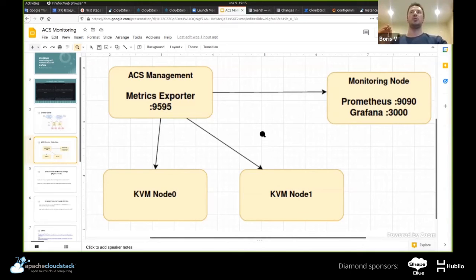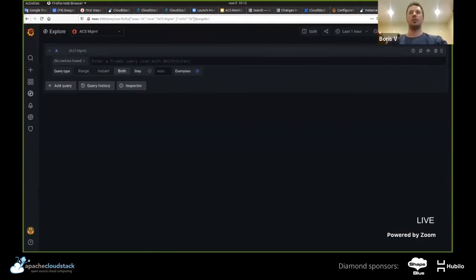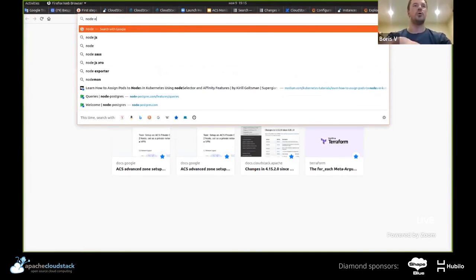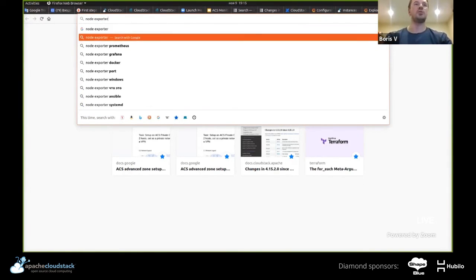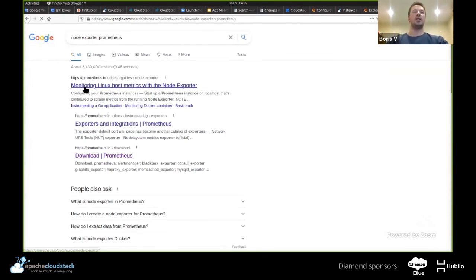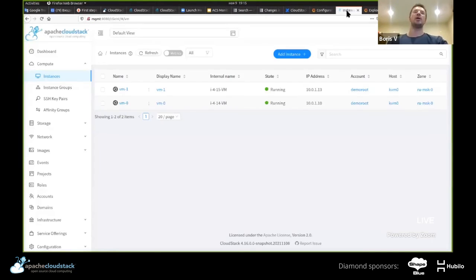If you Google node exporter, Prometheus, you see that Prometheus provides this node exporter, and you just install it on all your hypervisors. They also open a port, and you use the same or another monitoring server with Prometheus to monitor them separately.